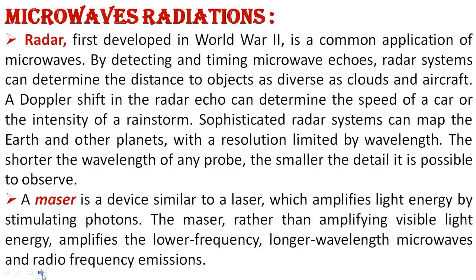With a resolution limited by wavelength, the shorter the wavelength of any probe, the smaller the detail it is possible to observe. A maser is a device similar to a laser which amplifies light energy by stimulating photons. The maser, rather than amplifying visible light energy, amplifies the lower frequency, longer wavelength microwaves and radio frequency emissions.